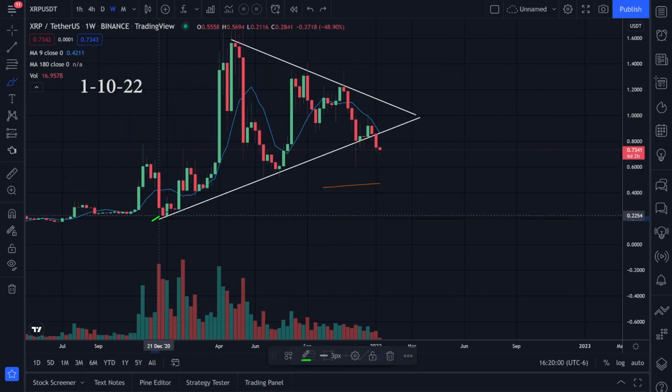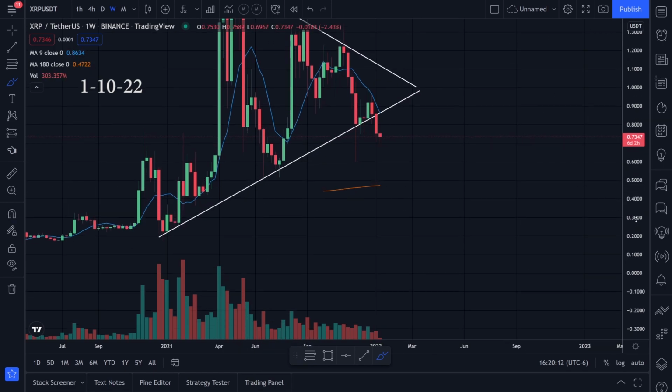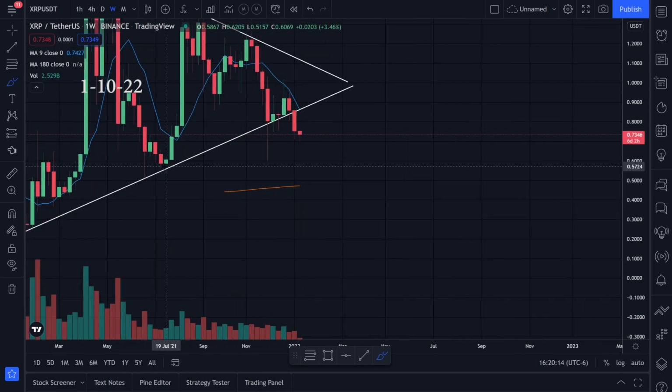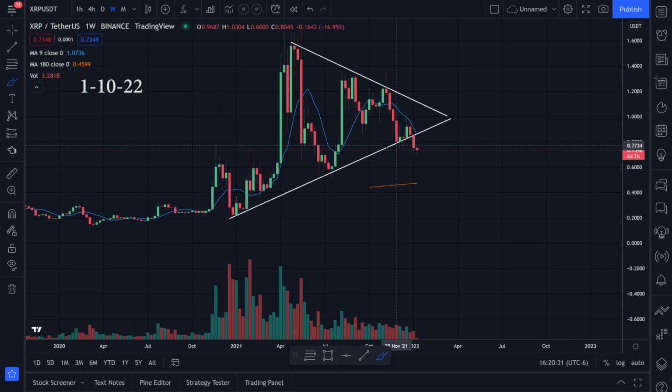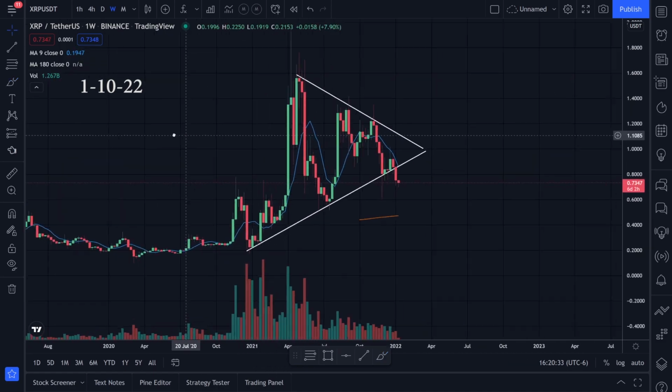I think since we broke this big trend line right here going to the downside, I'd be looking at previous support. First one right there, second one over here. I mean, second one at the bottom right here. So let's see, if we zoom in, the bottom of the candle is sitting at around 58 cents. The bottom of the wick is sitting around 51 cents. There's also a wick right here that wicked down to around 60 cents. So maybe something like that. In general though, I think we're trending down on XRP.